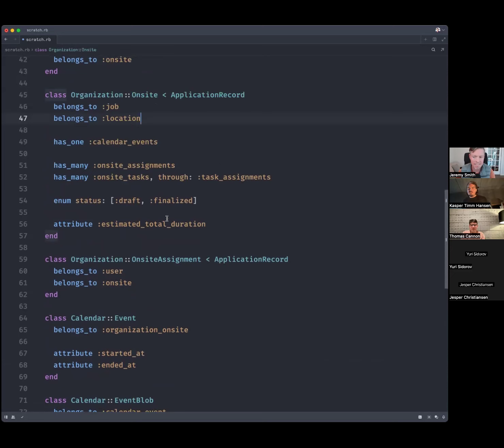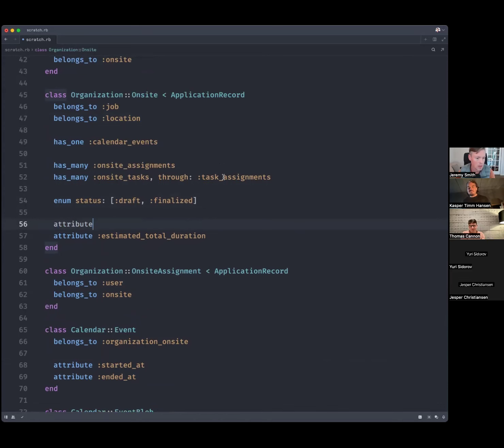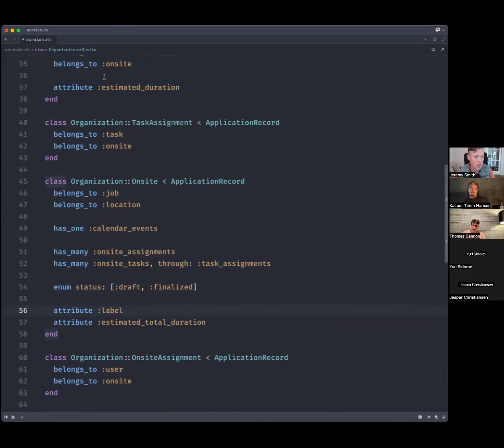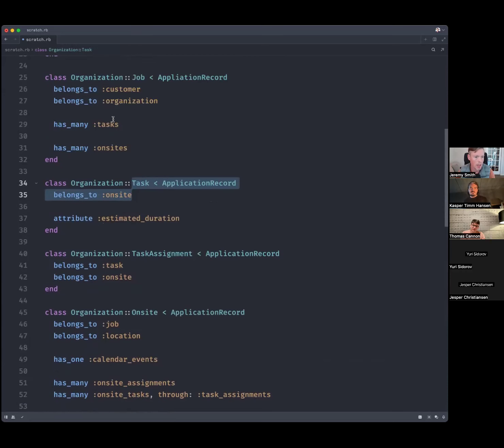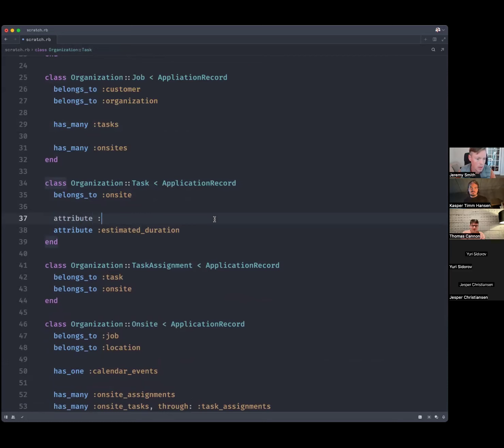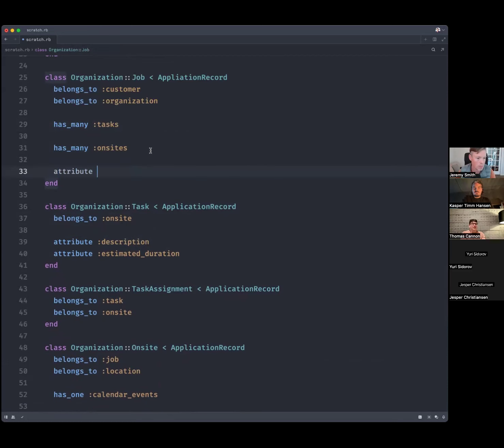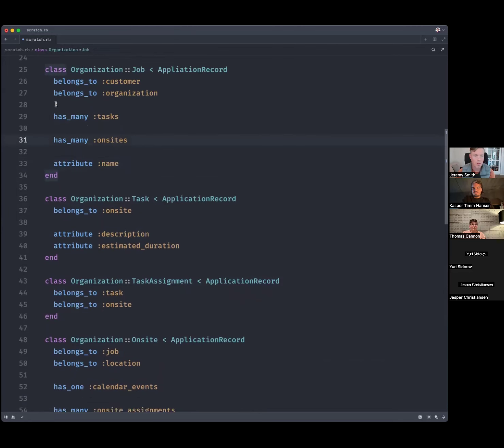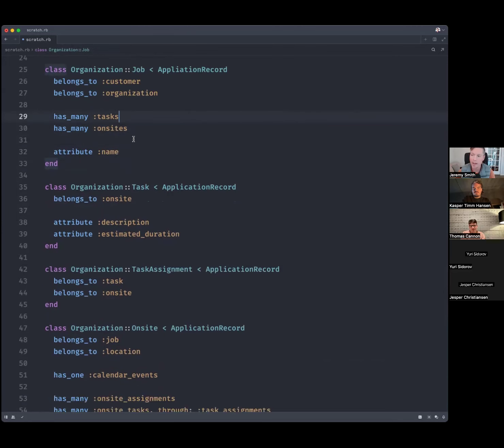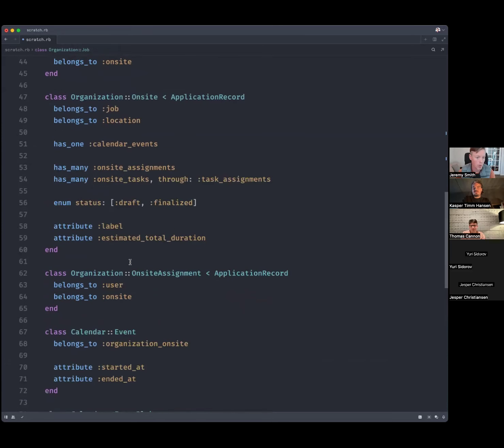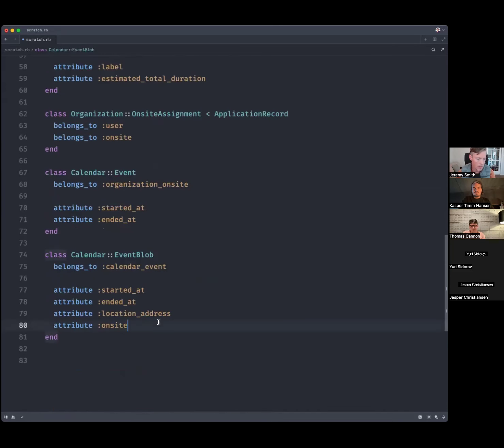Potentially, or maybe the job has a name, in a way. I was doing labels versus names for onsites. And then a job has a name. Is that what you're thinking? That's what I was thinking. It's like, this is that particular job, but onsites are inherently like scratch paper that you write on a half legal pad that eventually gets thrown out. Right. Okay.